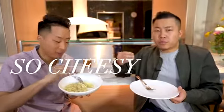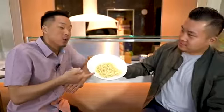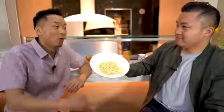That is so cheesy. David, I can't tell if I'm chewing on the noodles or if it's almost like noodles of cheese. Such a simple dish, executed perfectly. That pasta has just enough bounce, has enough chew, cheese, and that little peppery kick. My word to describe this would be unexpected. I got it. Designer. Ooh, I like that.